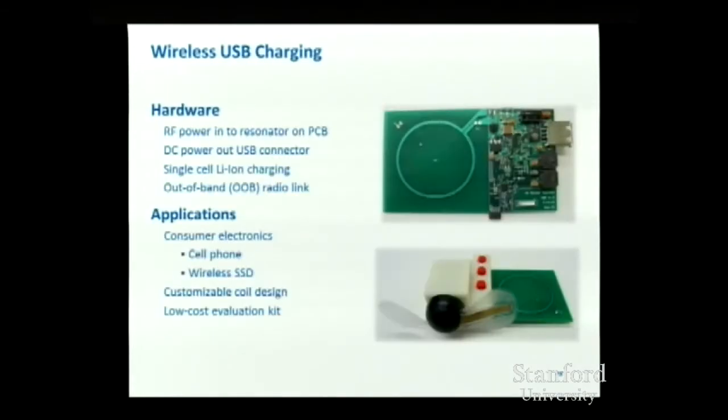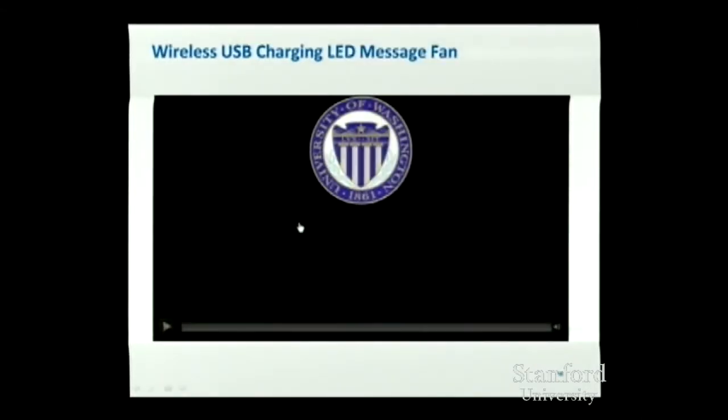So now I'll tell you about some of the applications of this that we've been exploring. The board that you see on the right is just a kind of fun receiver board. I showed you in the initial plot that there was both a coil and a loop. What you see here is the loop. The other side of the board has a coil, meaning several turns. This board receives wireless power, and it has a USB connector here. That's actually the power out. So you can take any USB device, plug it into this, and power it. So let's see.